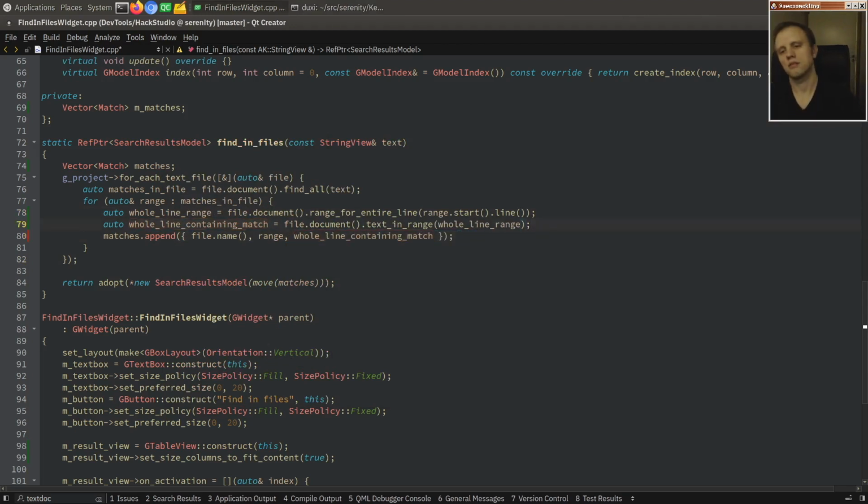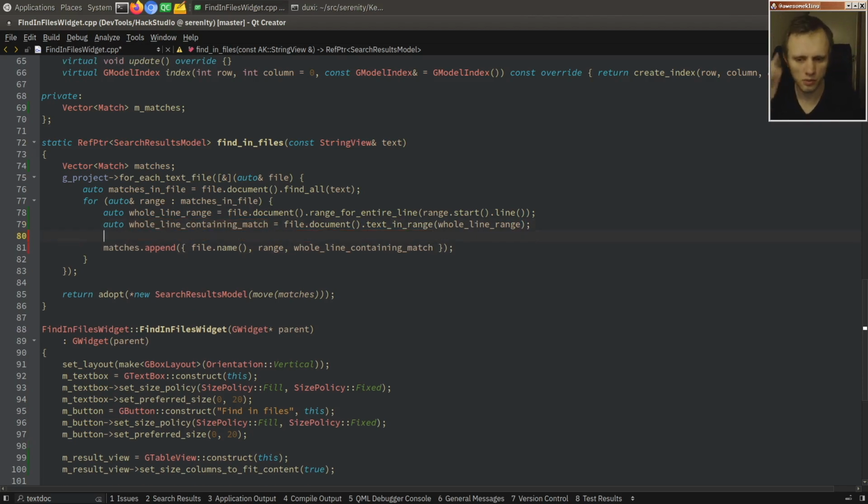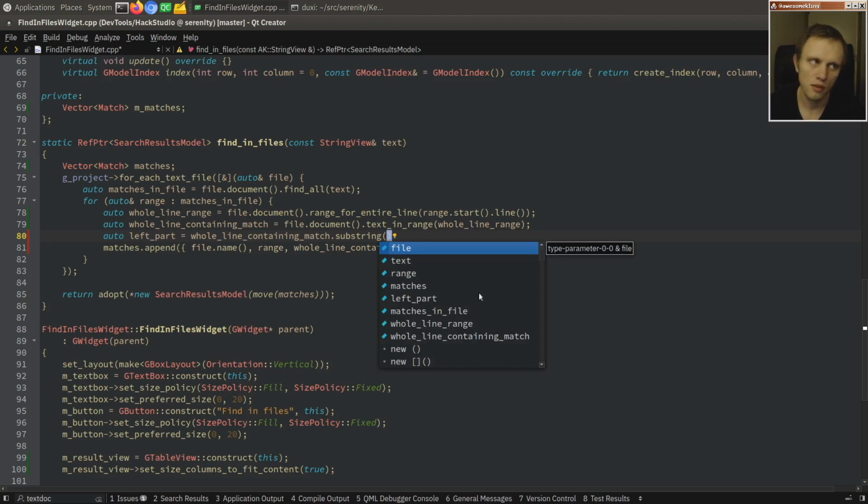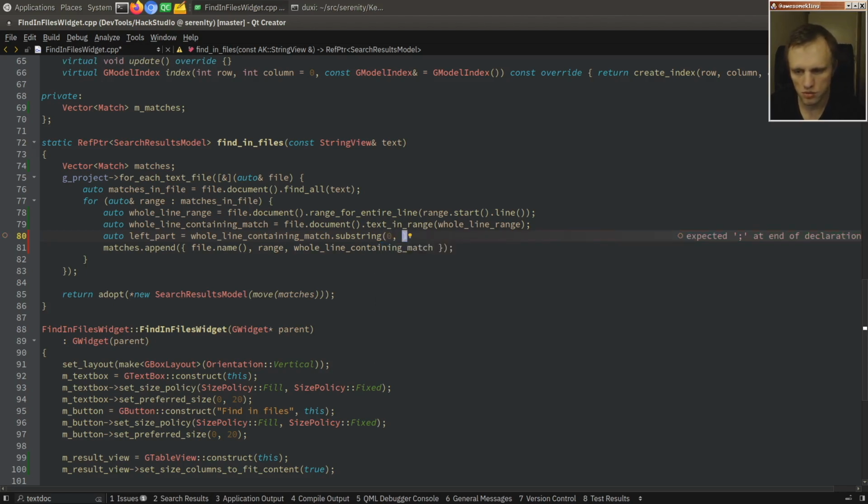Okay, so now this would be the whole line, but then we want to insert some little markers. So we need some substrings here. Left part is whole line containing match dot substring, and it goes from 0 to the start of the match, so range dot start dot column.